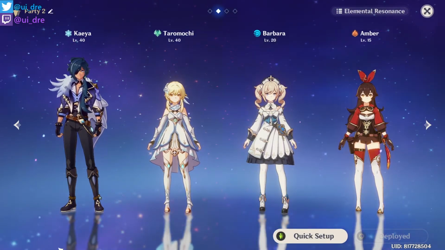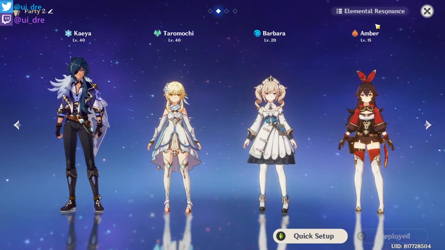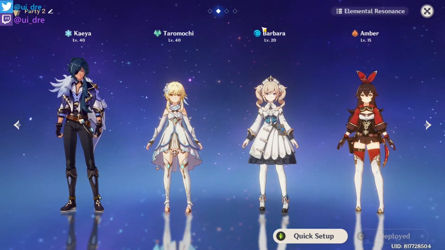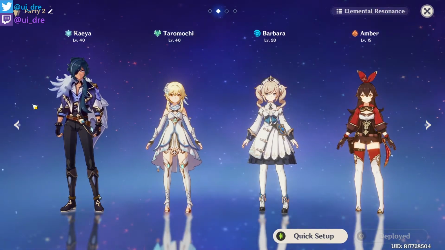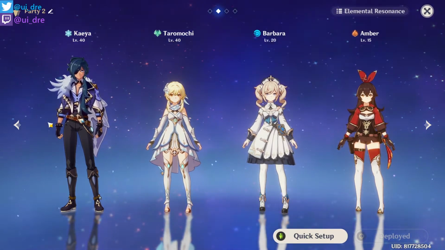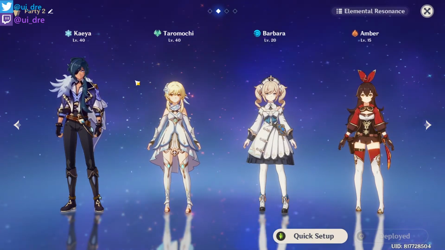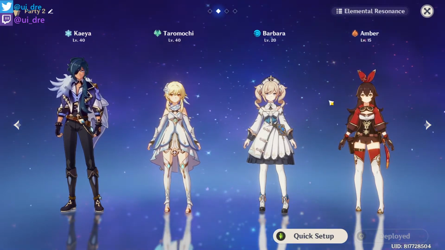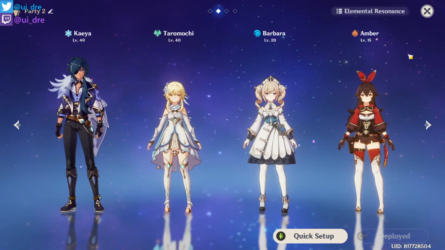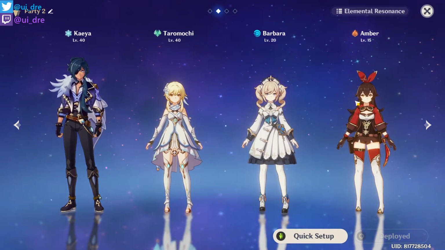I use Kea as a main DPS, my main character as a sub DPS, Barbara as my healer, and Amber as a utility supporter. So what I usually do is use the E from Barbara and the E from Kea, so I get a consistent frozen or freeze elemental reaction without any problems. With the Anemo I can spread this effect, and then with Amber I can still proc the pyro elemental reaction. Yeah, this would be the most free-to-play way that you can get.